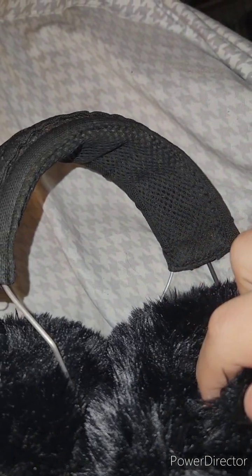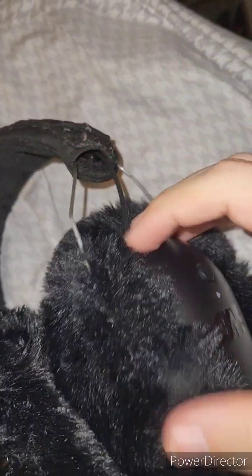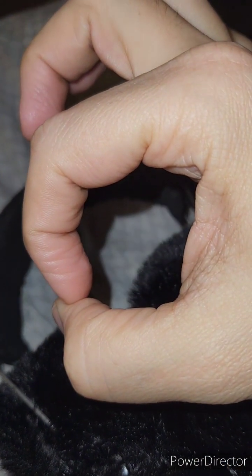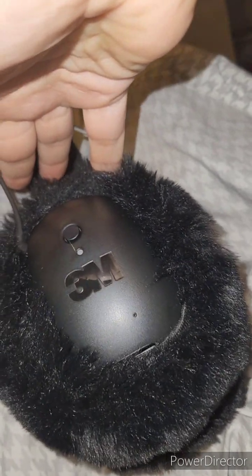I got it sitting on top of the speaker because the speaker comes out a little bit more, and in some cases, if you sleep in these a lot, they end up hurting your ears because there's a big old speaker like that, and it's hi-fi, so high fidelity. So anyway, I just wanted to show that off.